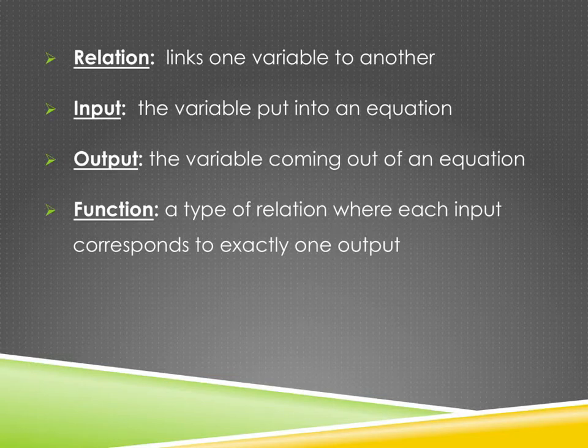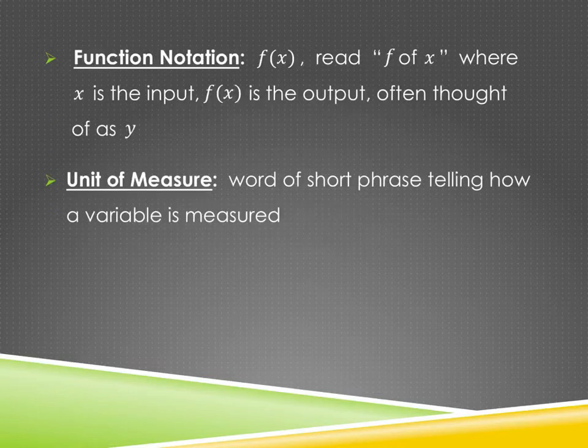All right, so one of the things I said just a moment ago was that for output, we use y a lot. We also use special types of output when we have functions, and we use function notation often to distinguish that as specifically being an equation that represents a function. f of x, so it's the f, a parenthesis, x, and we read it as f of x. It does not mean f times x at all. What it means is that x is the input and f of x is the output.